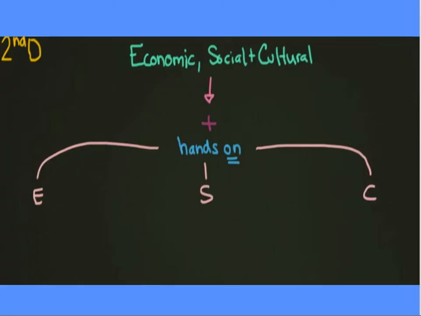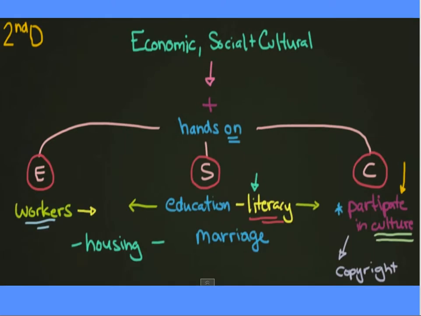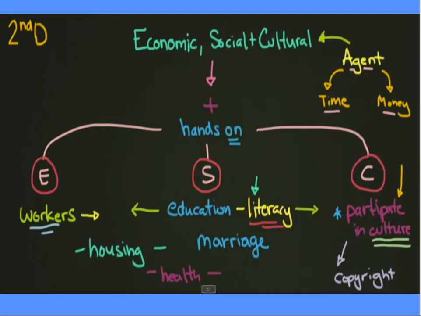These next few slides are screenshots from a YouTube video that I would really like you to spend a few minutes watching. It's just 8 minutes long, and it does a very good job of explaining economic, social, and cultural rights and how they are interrelated. You can see some of the key words on there, economic rights, social rights, and cultural rights, and how they intertwine with each other. So take a few minutes to watch that. I'll give you the link.